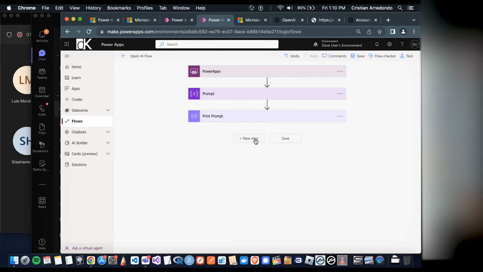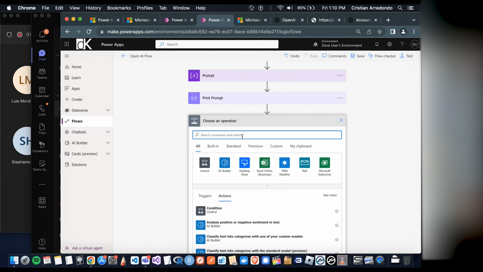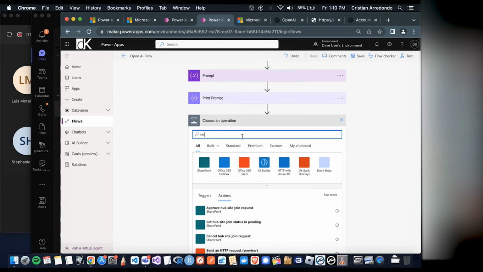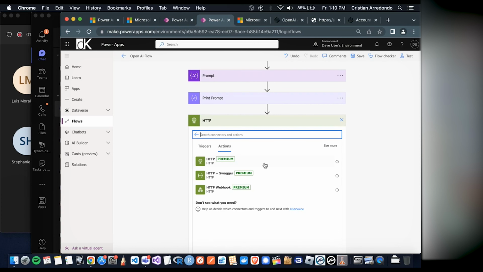So you should have these 3 steps at this point. We're going to add a new step. Look up HTTP, and it's going to be this green one with the globe on it. Just click on it, and then it's going to be the first action, HTTP.